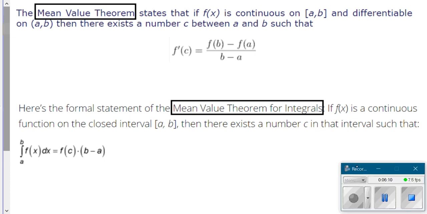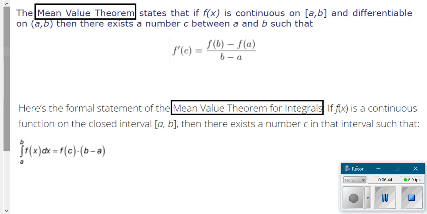Here's mean value theorem in a nutshell. So mean value theorem, you probably think of in kind of two different modalities. It's actually the same theorem, but when we're thinking about derivatives versus when we're thinking about integrals, our brains maybe work a little bit differently. The math itself is the same, which is why it has the same name. Now, usually when people just say mean value theorem, they're thinking of it the derivatives way. And if we're thinking of it the integrals way, we add on the words for integrals, okay? But just for clarity, you could just say mean value theorem for both because it is the same.